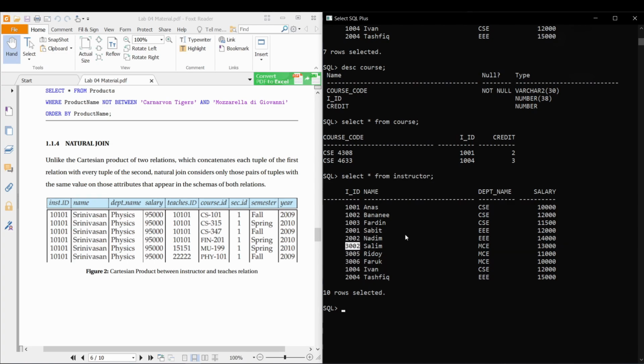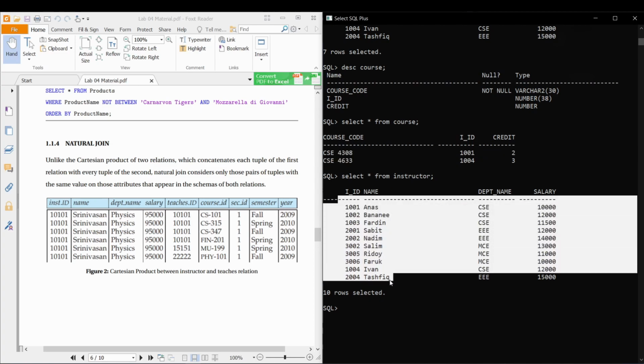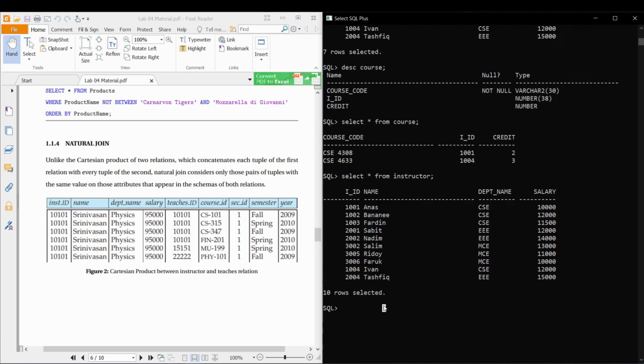So in Cartesian product, since there were 2 rows in the course table and 10 rows in the instructor table, we would have got 20 rows, right? But in this case, we will get 2 rows in our final natural join operation. And that is because there are only 2 rows with matching instructor ID values on both sides, right?